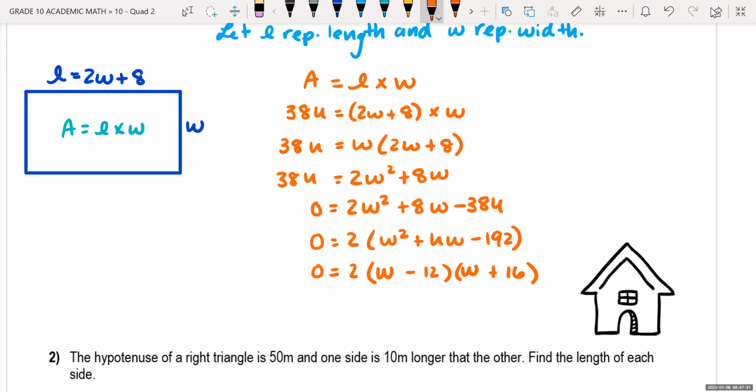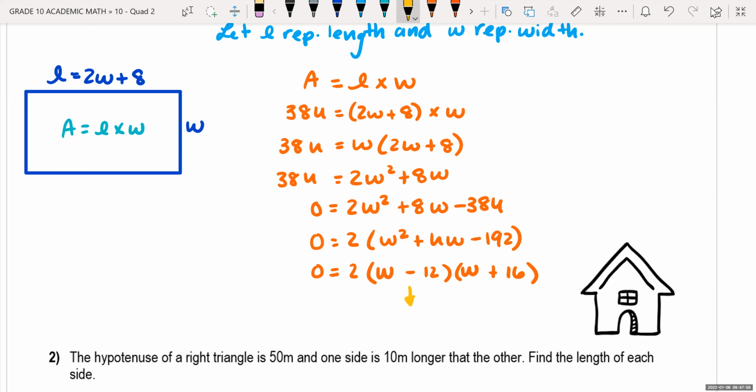Now, you guys are in luck, because the great thing about length and width questions is that if you get a negative number, you can actually discard that right away. We can't have a negative width. We could have a negative integer. So in the previous examples, we had to keep both of our positive and negatives. But here, as soon as you get a negative number, it can't work. It will not work. So you just cross it out and you just work with the positive number.